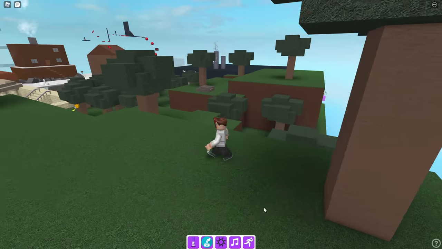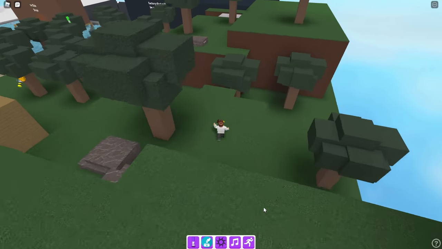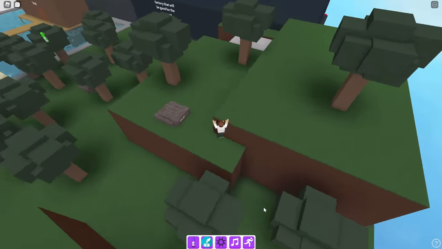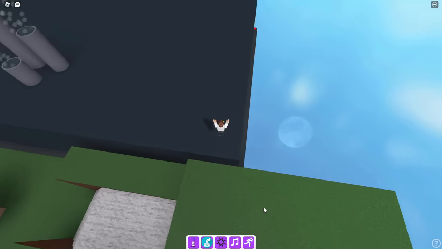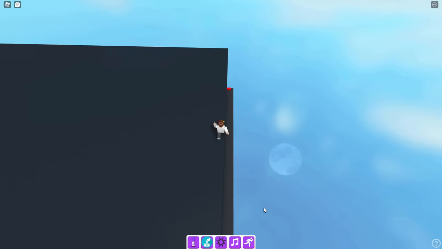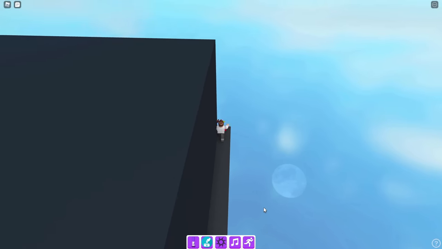Now the third one, we got to go on top of the factory. Got to go right to the edge. Hopefully we don't fall off. Go up like that. Okay, and there it is right there. You can see it. Go ahead. Whoop. Boom. There we go.